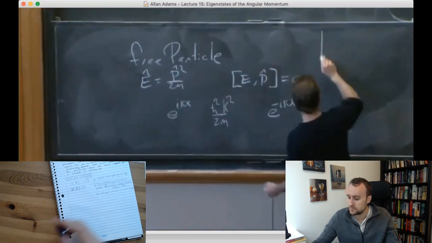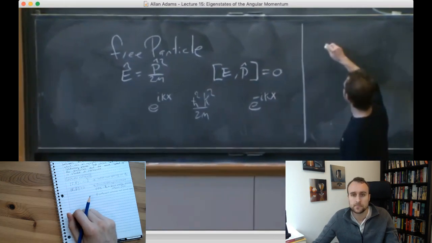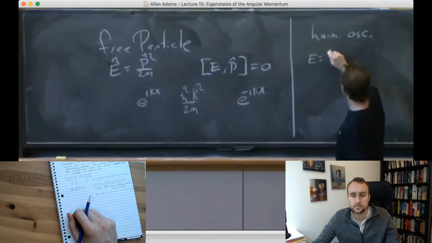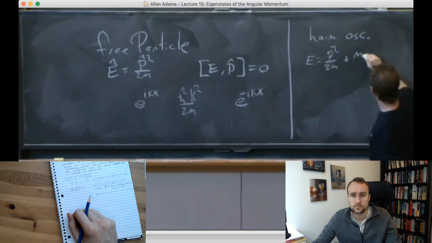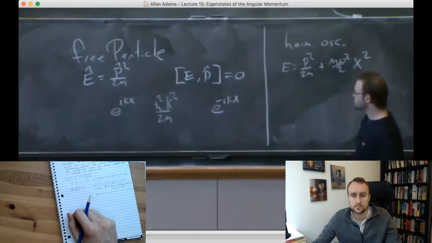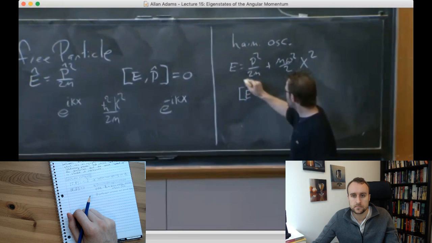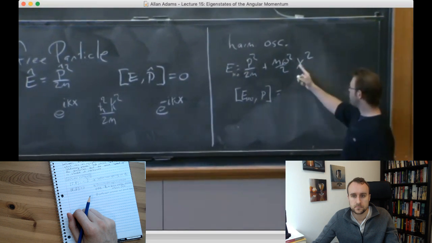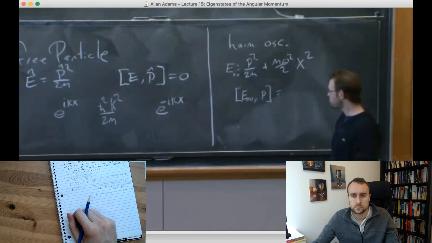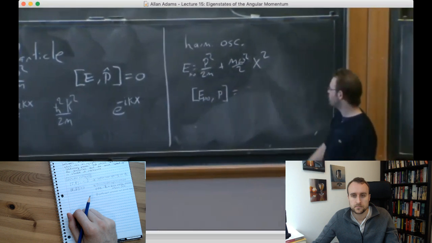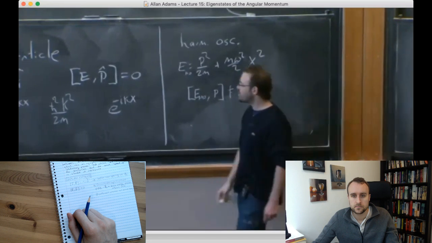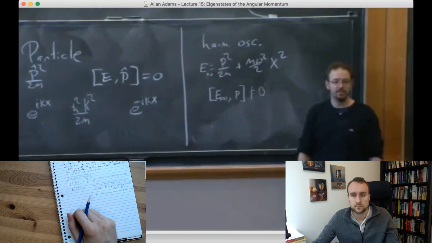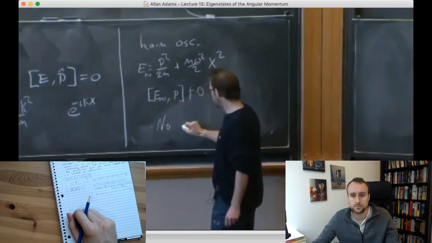Now, just to be clear, it's the commuting that matters. Imagine we took out the free particle, and took the harmonic oscillator. E is p squared upon 2m plus m omega squared upon 2 x squared. Is it true that E harmonic oscillator commutes with P? No, you're going to get a term that's m omega squared x from the commutator. The potential is not translationally invariant. It does not commute with momentum. So this is not equal to 0. So that suggests that this degeneracy, two states having the same energy, should not be present. And indeed, are the states degenerate for the harmonic oscillator? No. Okay. No degeneracy.